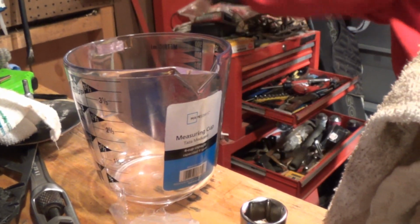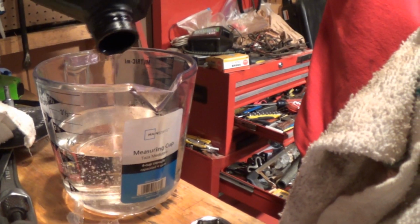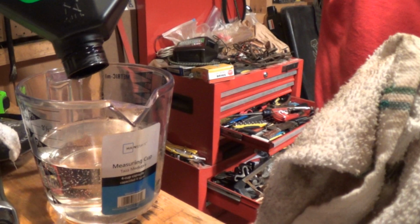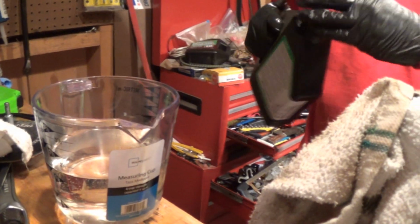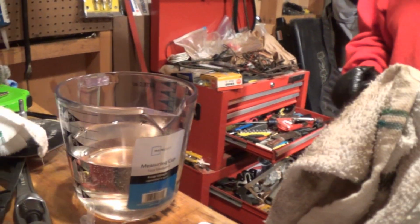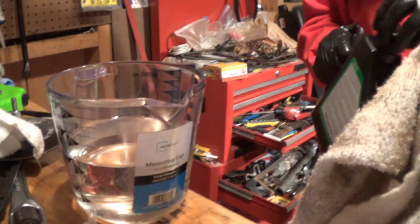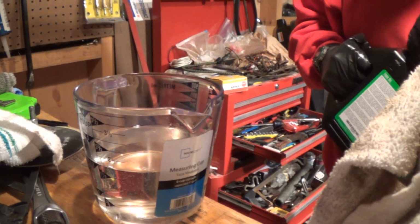So I'm using the Maxima fork oil, 10 weight is what they recommend. And you can get one of these measuring things at Walmart. And since you got to put 20 in each fork, it's just shy. You just don't have enough. You got to use a little dinky bit, so you got to buy 2 of them because you need 2 ounces. So they make you buy a whole nother one for 2 ounces.